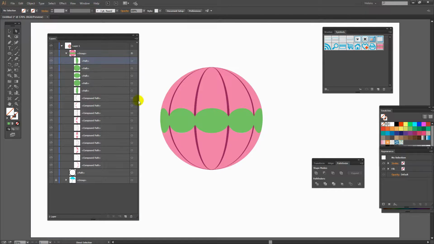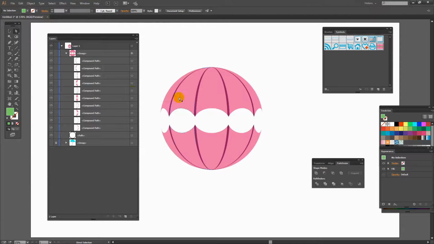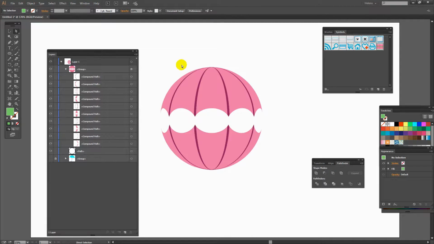And what it looks like is that we've got some green pieces. We've got these green pieces across the middle, and all we used them for was to divide these pink pieces into nice curvy bits. So we don't need those. So I'm going to take all of these green pieces and delete them. Just press delete. Okay, this is starting to look like our other umbrella, but just that this one has some dimension to it.